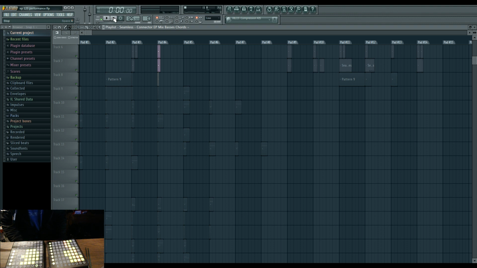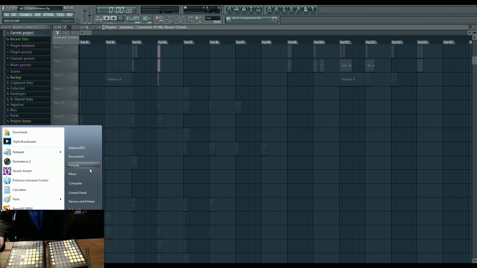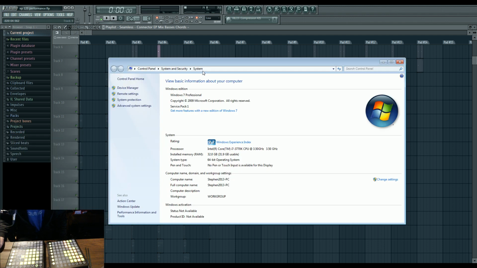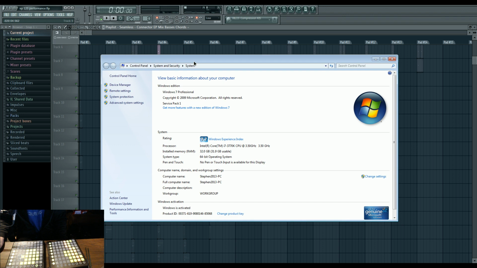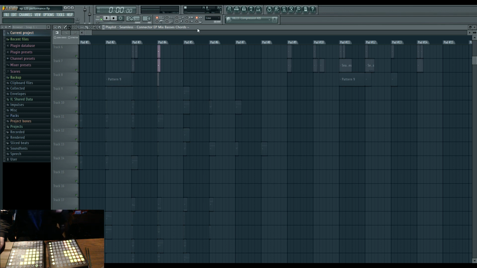I have an i7 3770 set to stock. Let's see, is this going to show up on the screen? Hope it does. It should show you. Yeah, it's going to show up. So you can see the various stats: 3.5 gigahertz quad core, 32 gigs, 64-bit kind of deal. I'm also running a GTX 670 for my various video gaming and video editing antics.